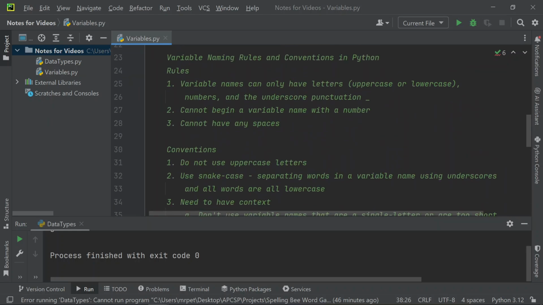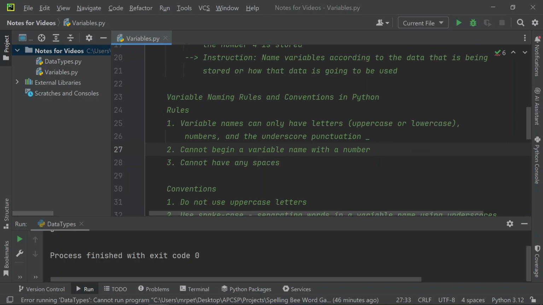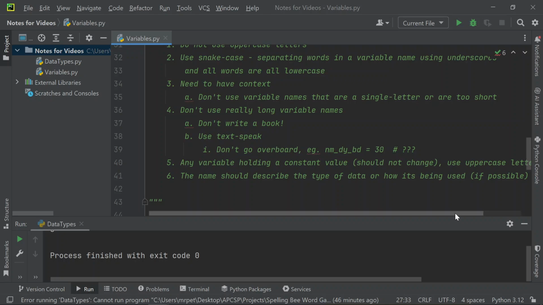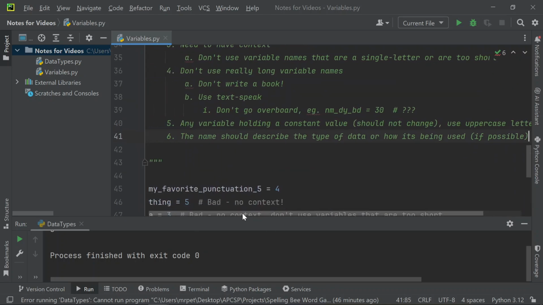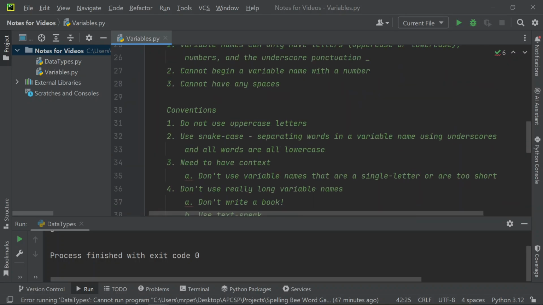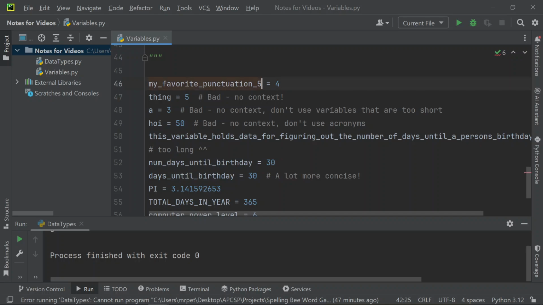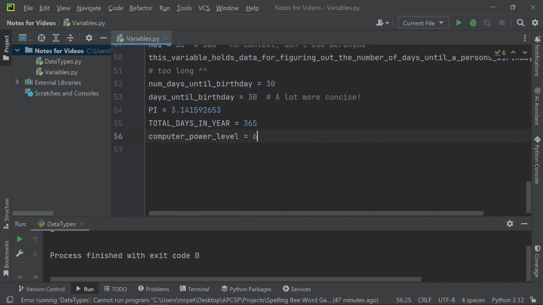We mentioned up here that we can use letters. We can use underscores. But we didn't mention if we should use those and in what order. So a few more things. First one is don't use numbers. It's kind of funny because we can use numbers, but we shouldn't. If you look in our variables here, except for this first one, we're not using any numbers here.